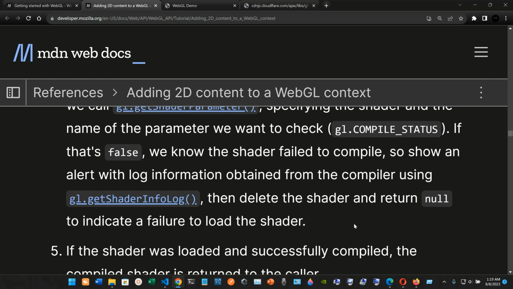If that's false, we know the shader failed to compile, so show an alert with the log information obtained from the compiler using gl.getShaderInfoLog. Then delete the shader and return null to indicate a failure to load the shader.